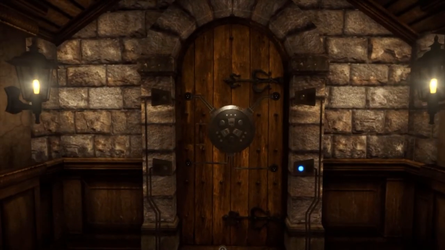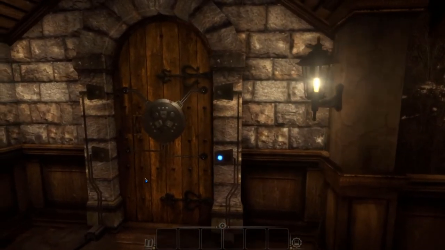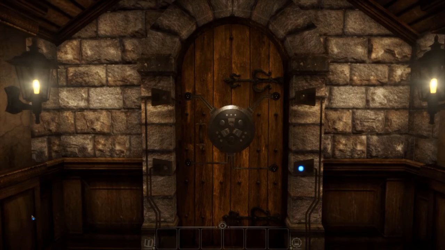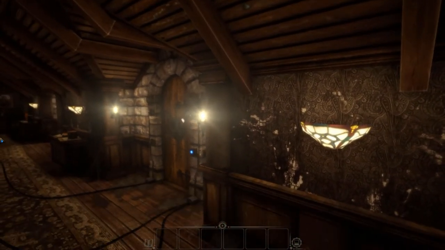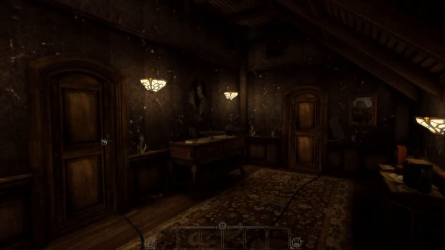Okay, I'm pushing that. Light in the box did something. Turn that light on. Okay. We've got a couple more lights we need to find to be able to turn on.